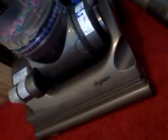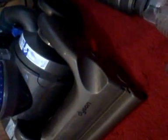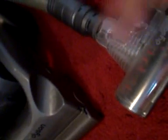I'm trying to see. Sorry. Let's see this example. Oh, we don't have it. I have to take the cyclone assembly part to show you. But it looks like you can just take a hex head screwdriver or hex key, Allen wrench, whatever you call it, and still remove it, even if the Torx head is stripped. So I guess that's why Dyson uses that. I don't think they do it to make it a pain, or just to mess with you. I think that's what they were considering when designing the vacuum. But anyway, that's a little thought I put out there.